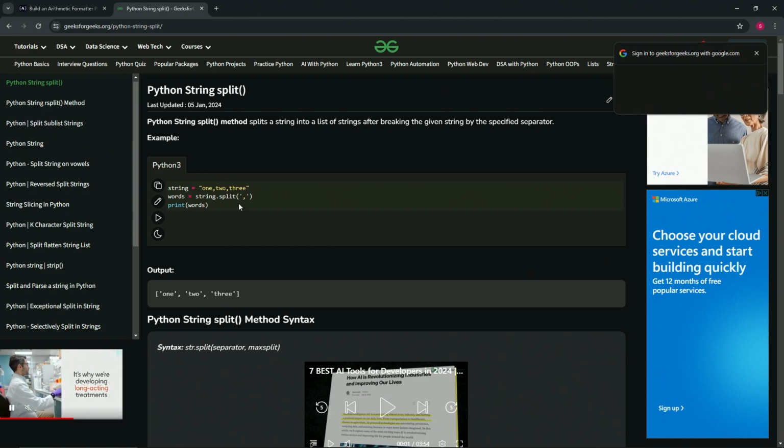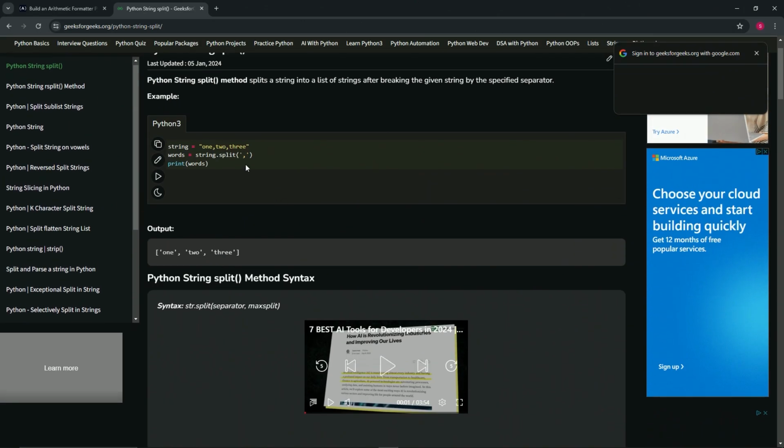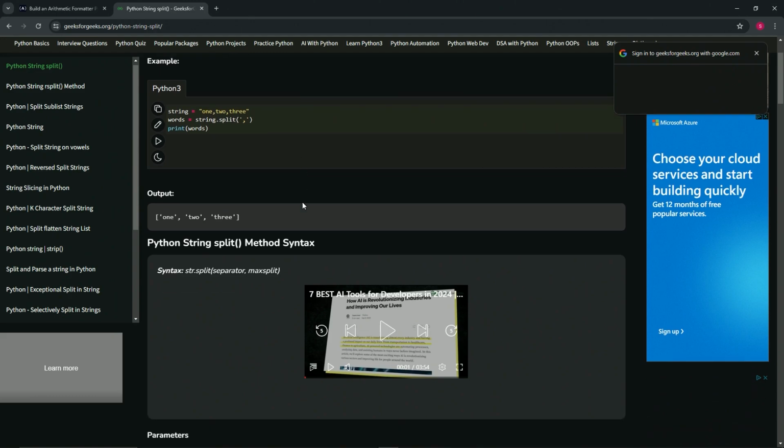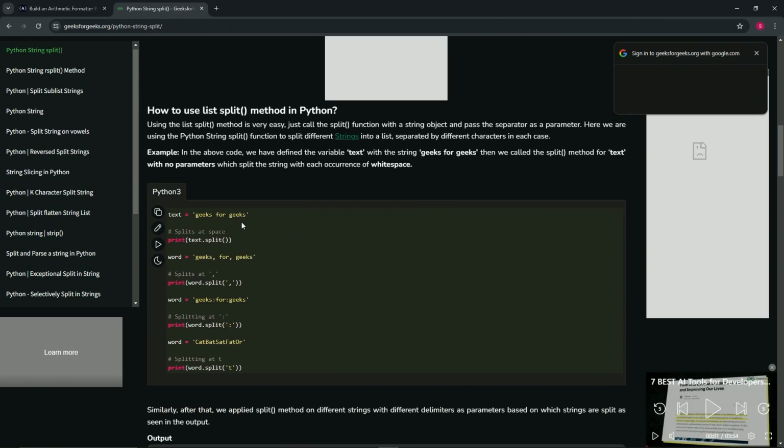For example, we've got this right here, and we're breaking it up by commas, right? But the thing is, if the string... this is a good one, honestly. Let's go see here. Oh, we got GeeksforGeeks right here. The default is that it splits it by the spaces, unlike with the split method in JavaScript, where the default will just put the whole string in the array, all right? So if we leave the separator out, it'll just split the string by the spaces.